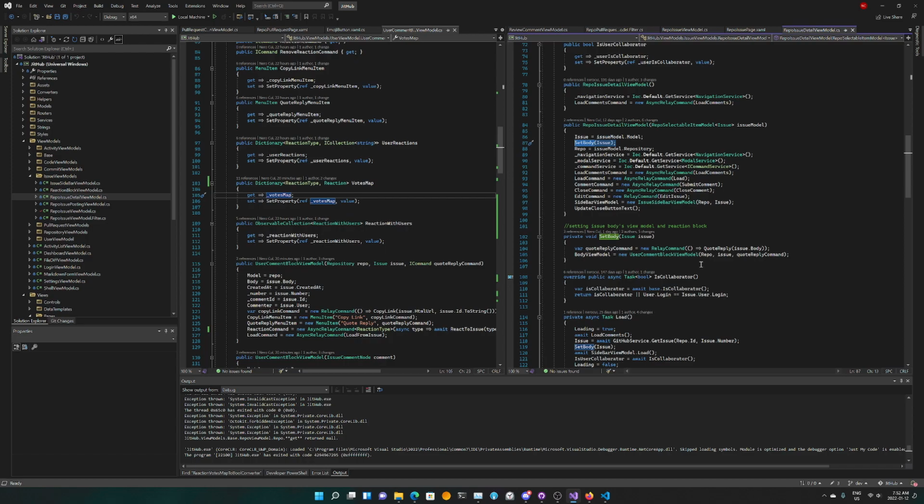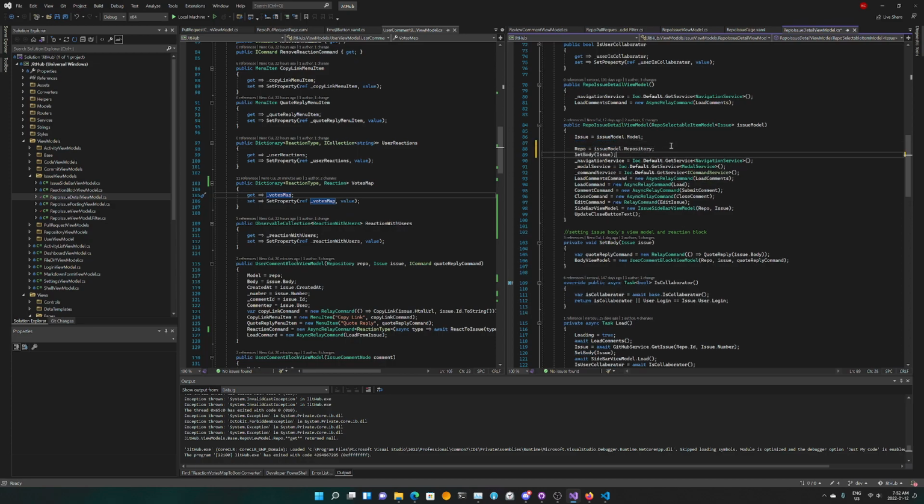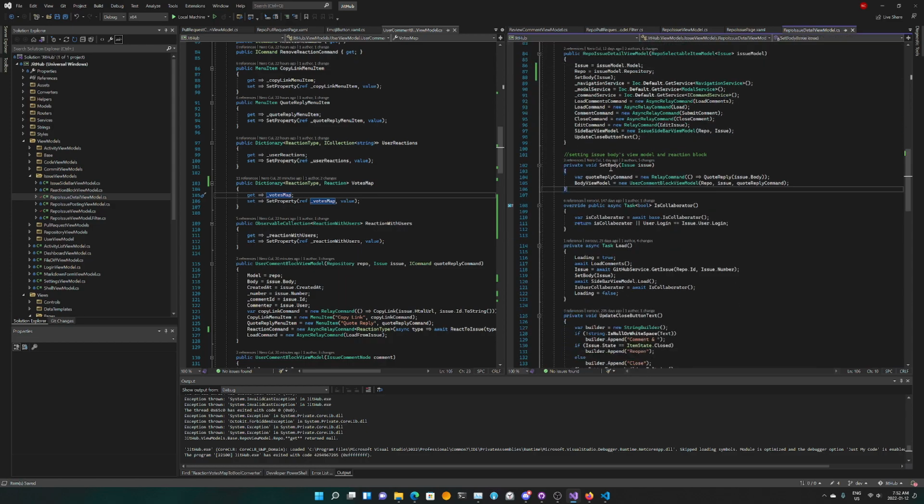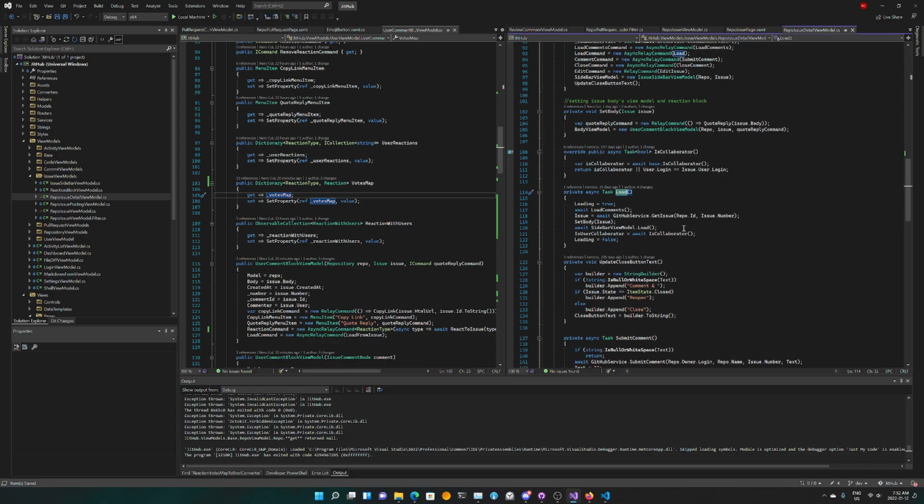Yep. No problemo. So basically we just want to do this after this one and all is good, I think. After setting the body, we are going to load, and by the time this happens, we already have everything.